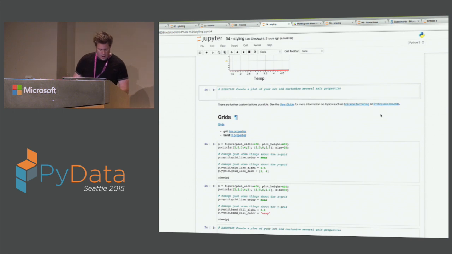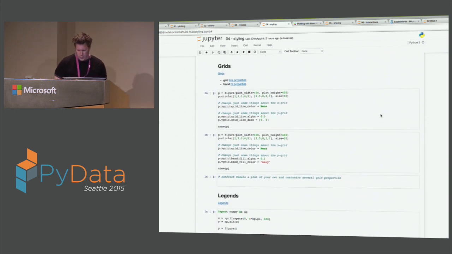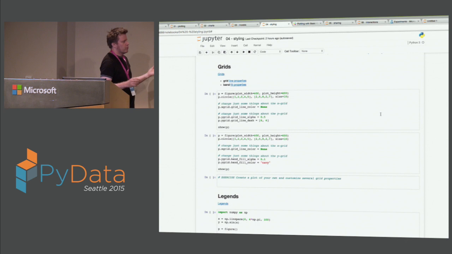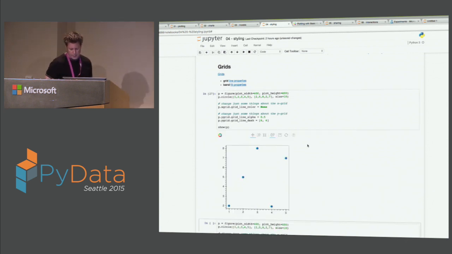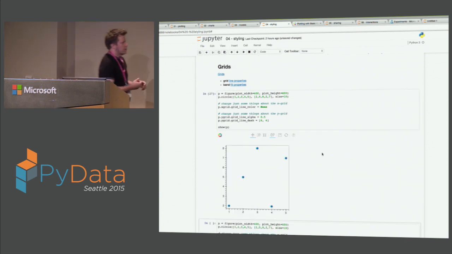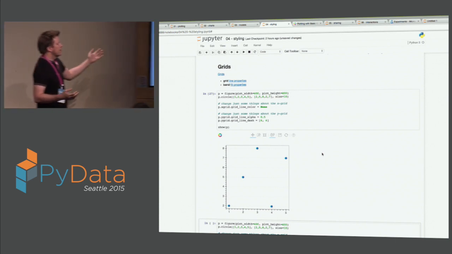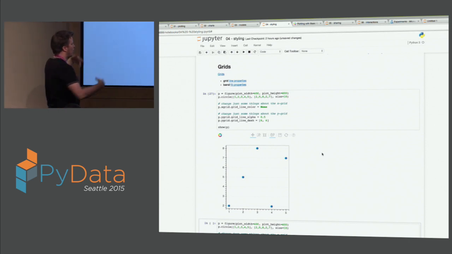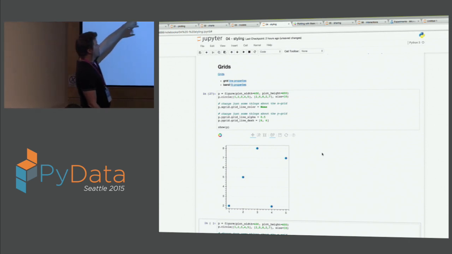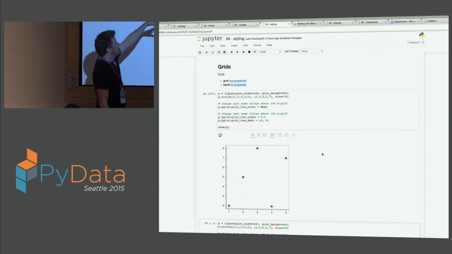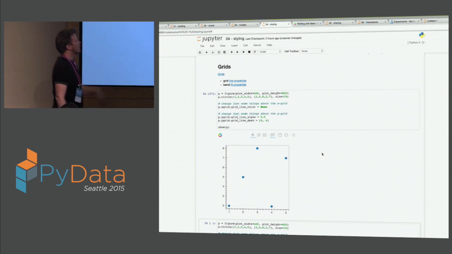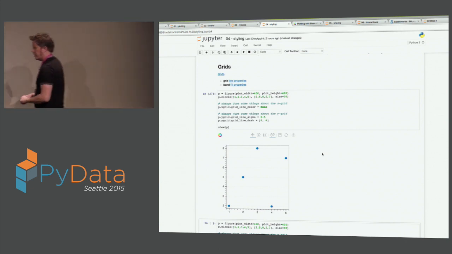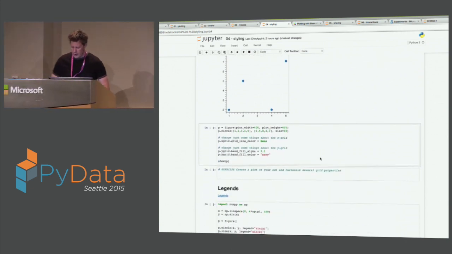Okay. Moving along, because we're running long. Another thing we can configure is grids, of course. Let's just see some examples, and we won't pause for an exercise, but we'll just talk about it. Just like xaxis, yaxis, and axis, I have xgrid, ygrid, and grid convenience functions on figures that give me back all the x grids or all the y grids, and so I can set properties on those. Hey, I want to set the alpha for the y grid to this, and I want to set the line dashing for the y grid to that, and I want to turn off the x grid completely, and so now you can have this nice plot that only has the horizontal rules for the grids.